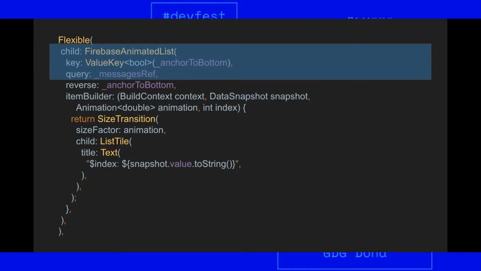And then finally, I just want to introduce a new graphical widget from the FlutterFire library called Firebase Animated List. This works like a standard list, but it will animate as items are added or removed from it, and it works specifically with Firebase references to listen for data changes without you having to tie everything together manually. If this widget doesn't work for your use case, though, there's also the Firebase list and Firebase sorted list widgets.